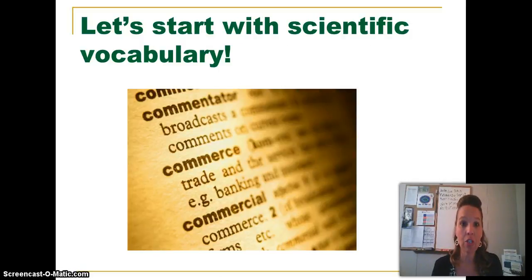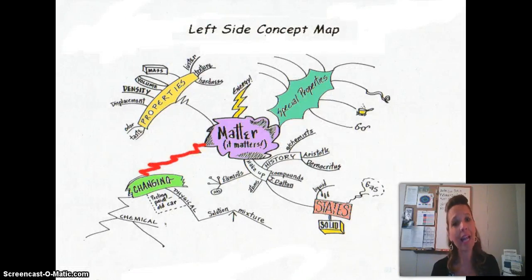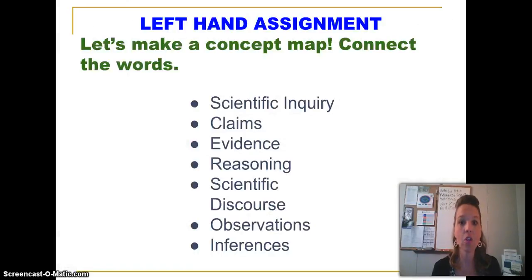So for our first assignment, we're going to do some scientific vocabulary because in science we know our vocabulary is a big deal. We teach them a lot when it comes to new words over the course of our year. So I'm going to ask you to complete a concept map. A concept map is where you take words and you connect them together, much like the one that I'm showing here. The word selection for you on the next left-hand assignment is to use these 7 words and connect them in ways, write them randomly on a piece of paper in any way that you feel necessary. And you're going to create as many connections as you can between the words. Use lines to connect the words and also write about why you're connecting them in that way.